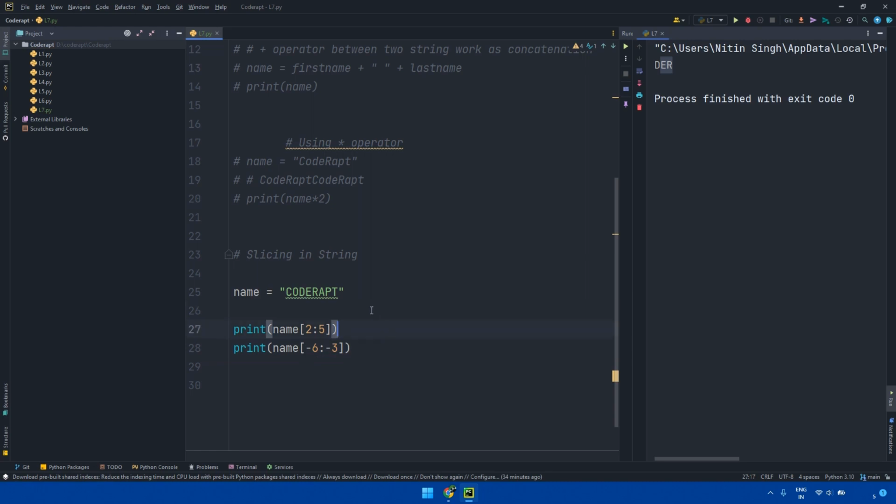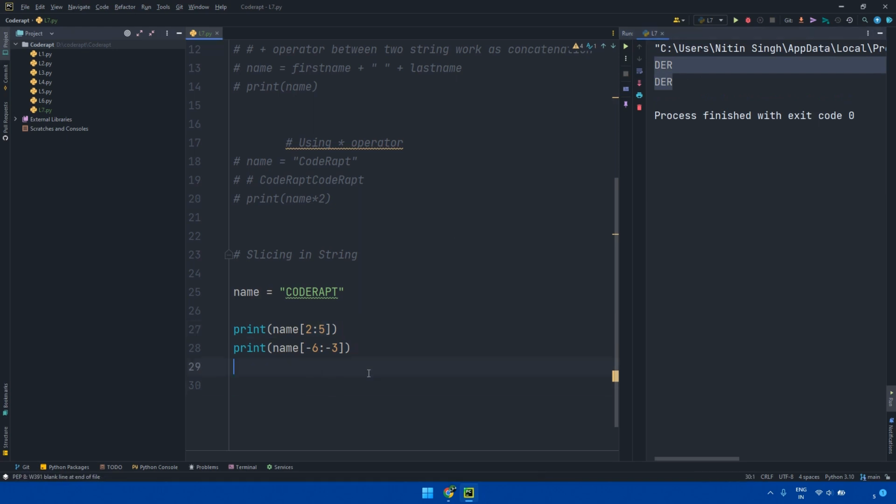Let's run this one, and you can see that we got the same output. So I hope now you can also write your wrapped using positive index and negative index. And this is your task. You have to write in the comment section, not in any extra files. Just write in comment sections how to print wrapped in positive as well as negative index.